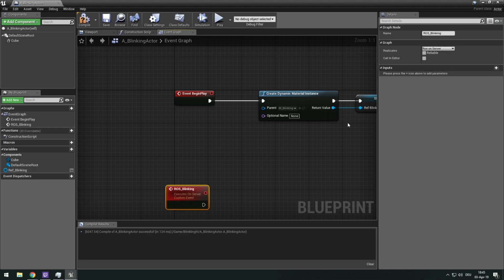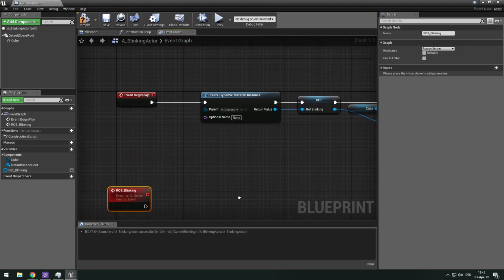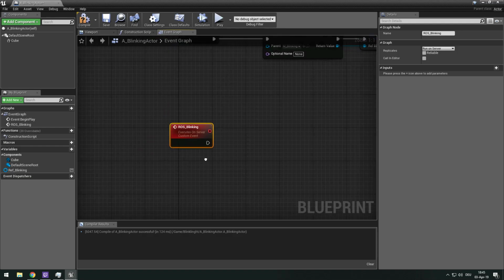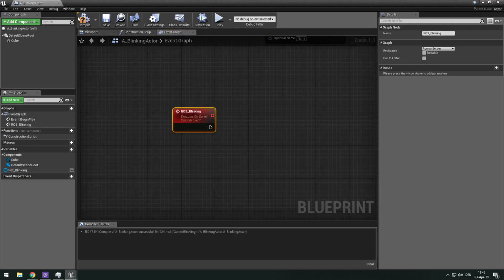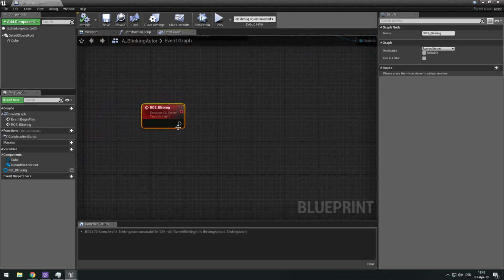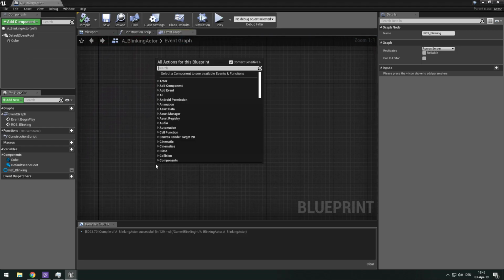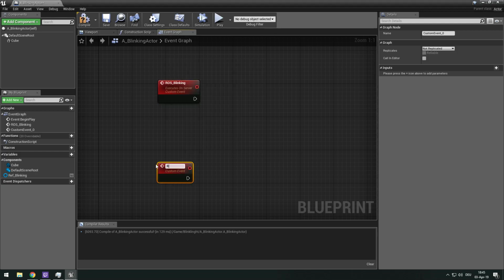And I made a tutorial already about interaction with objects. So if you want to look up how to make interactable objects, I recommend going back to that tutorial and looking how you could externally access, for example, an event in here, run on server. Okay, so ROS blinking and custom event ROA forward blinking data.